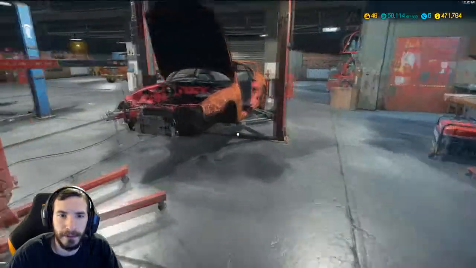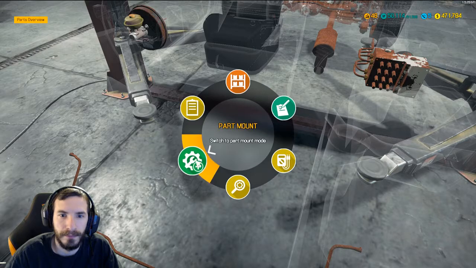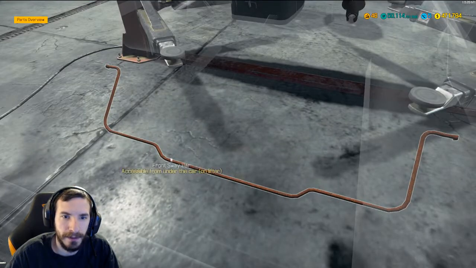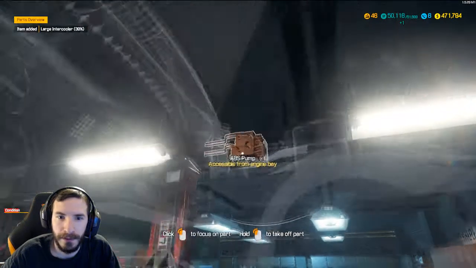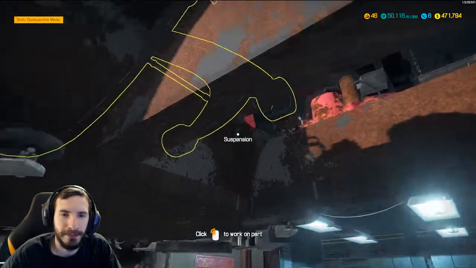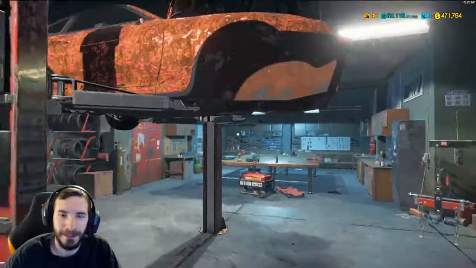Alright, so I think we're done there. So we can come back here. We did forget about this part right here that we actually need to take off. You can see all the other stuff we need to get rid of too. We're gonna get rid of the intercooler. I like how it says you can't unmount. You can unmount anything from the bottom here.